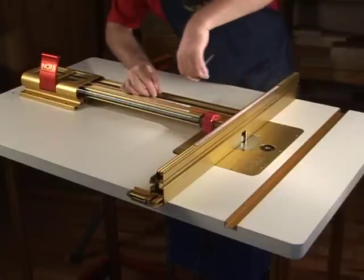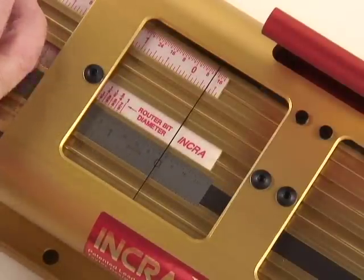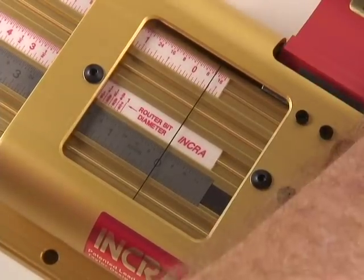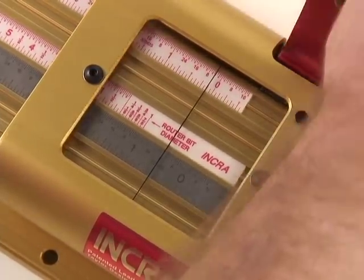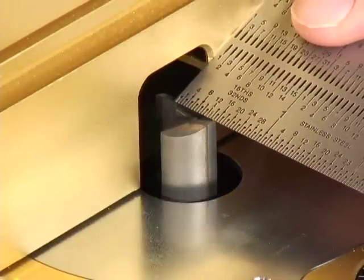Now slide the stainless steel primary scale to read zero under the hairline cursor. This setup gives a scale reading equal to your rabbet width. When you move the fence to half inch, for example, your rabbet will be a half inch wide.